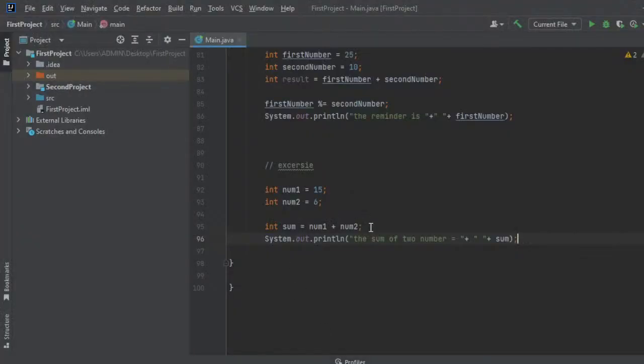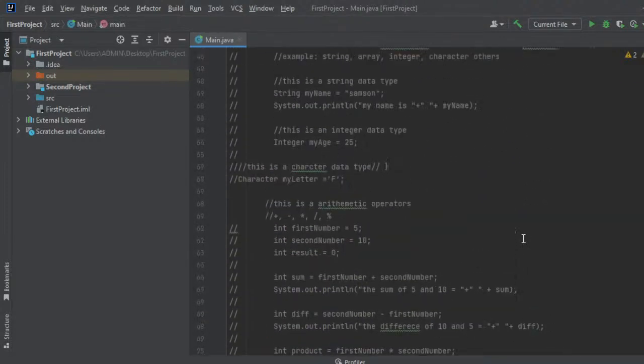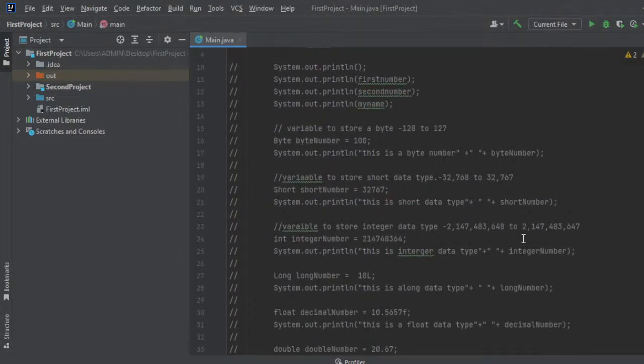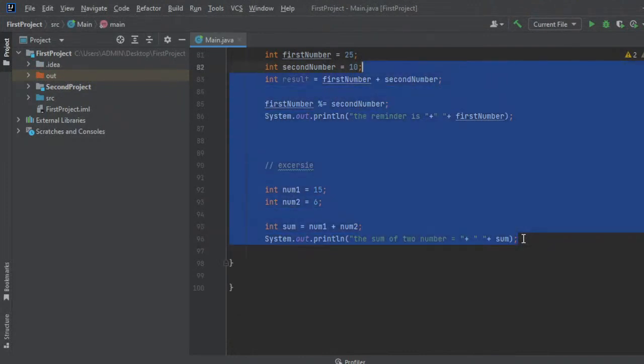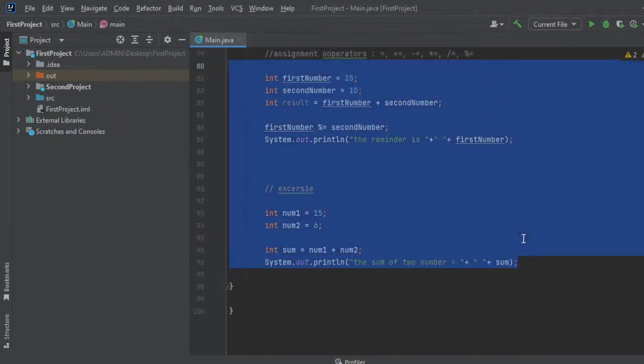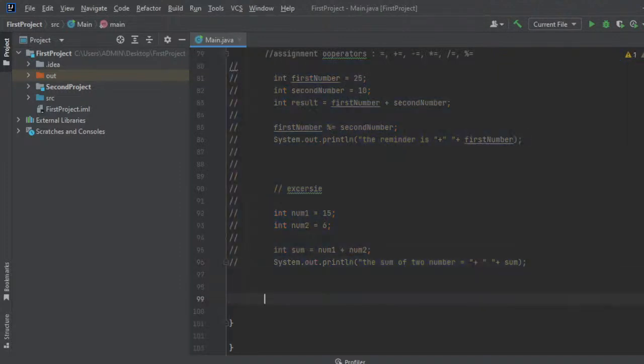So I believe you can see my screen here, and this is my IDE. This is the previous code that we had written, and in this code you can see it is about the assignment operators and also the arithmetic operators. I want us to highlight this code and then write a new fresh code to demonstrate the concept of these comparison operators. So here we will write a comment and say that this is a demonstration of comparison operators.